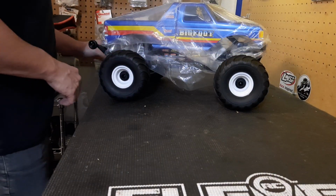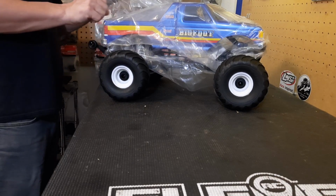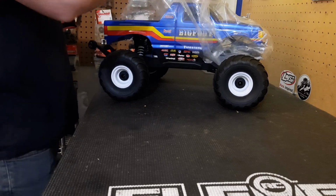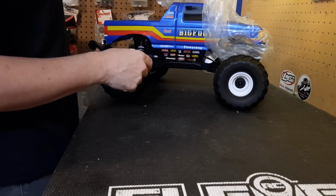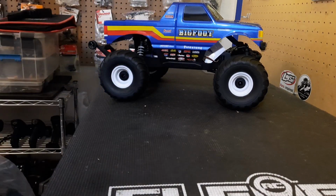All right, everybody, let's peel this body off and get our look up close to this thing for the very first time. Oh man, you guys, they nailed the color. They absolutely nailed the color.